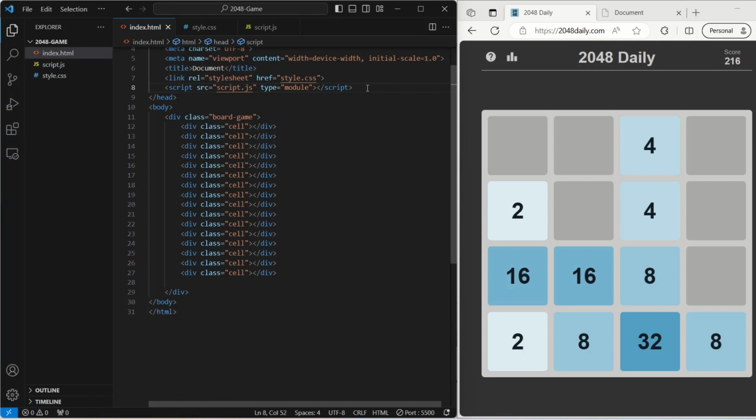Okay, here you can see this whole board game is a grid and there are cells present in it, and in every cell there is a tile. So we need to create another JavaScript file. Let me create it as grid.js.